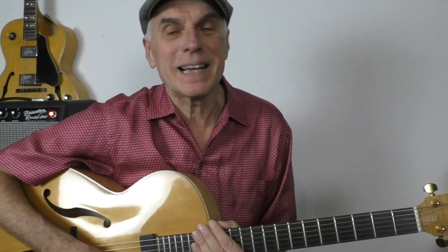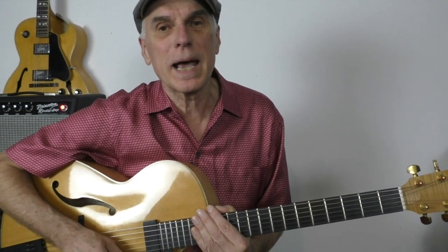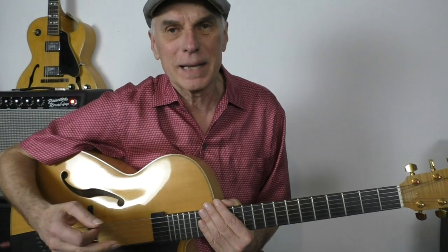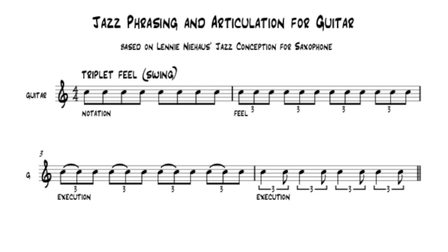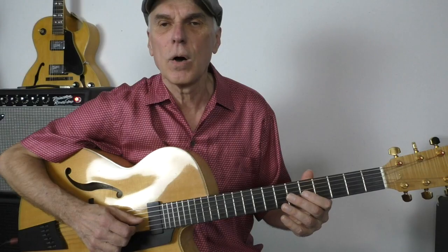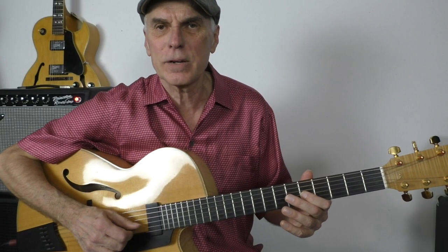First of all, in jazz, and I mean swing, cool jazz, bebop, and similar grooves, we have to check out the feel. And the feel is a triplet feel. When you see an eighth note pattern, which is not Latin or rock, you have to feel the underlying triplet feel constantly. Each beat is divided into triplets, eighth note triplets. Da da da da da da da da da da da da. One and two and three and four and.